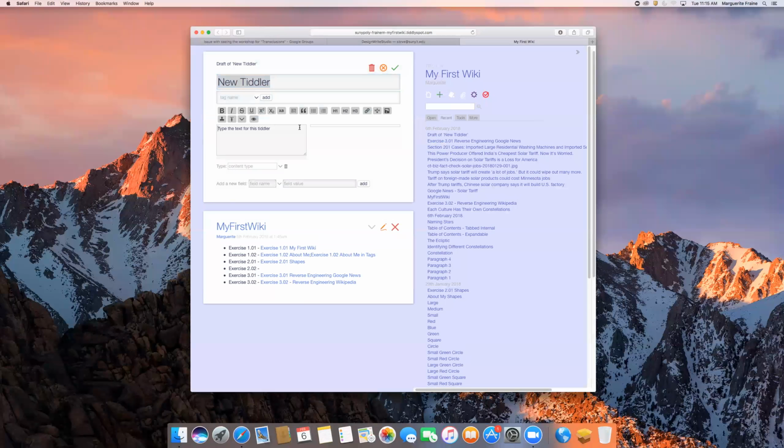You can do it in your existing Tiddler. Oh, because you use the same wiki over and over again, right? Okay, so you can do that. So we'll call it exercise 4.01. And so you're gonna, first step, you can make that full screen, I think.